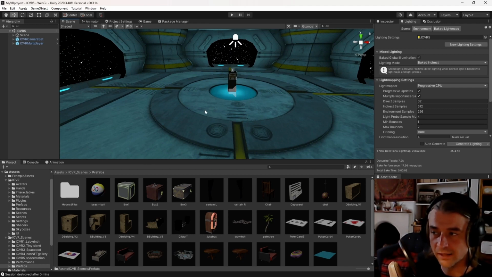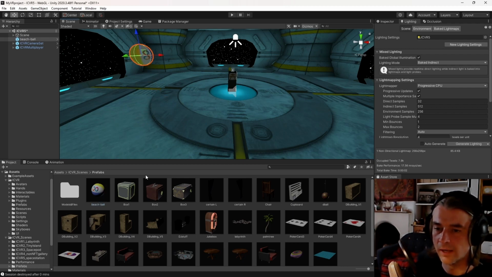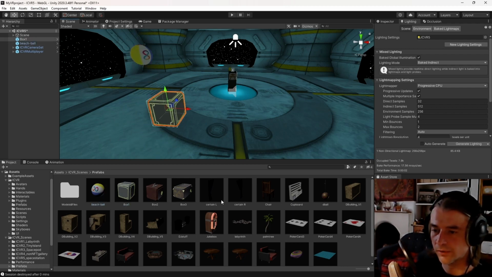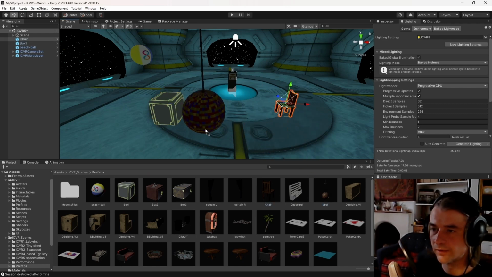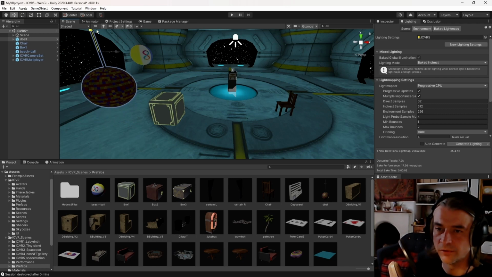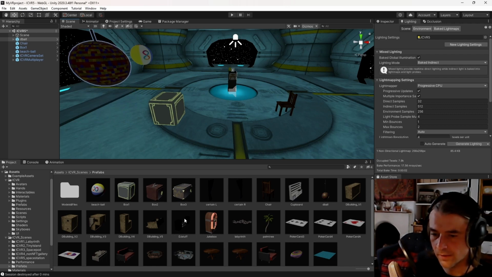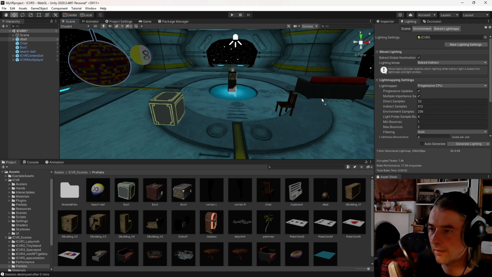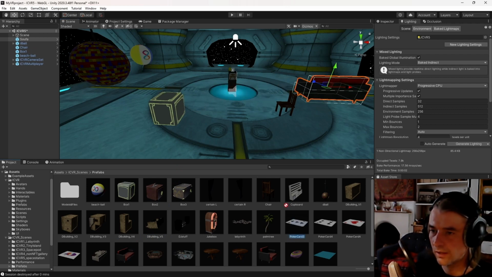You don't need any additional settings to make those objects work in your scene. So let's drop this beach ball. Let's drop this box. Gonna put that chair. There's some sort of disco ball. Let's put this sofa maybe here. I'm gonna put a few cards maybe on top of that box, maybe one card on top of the chair.